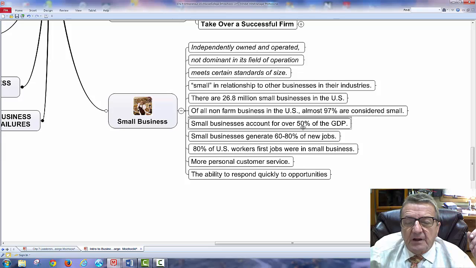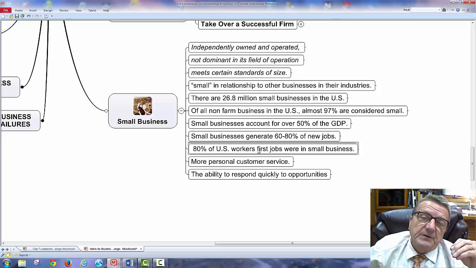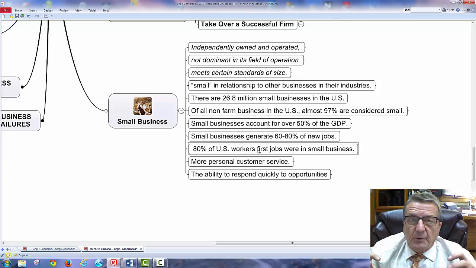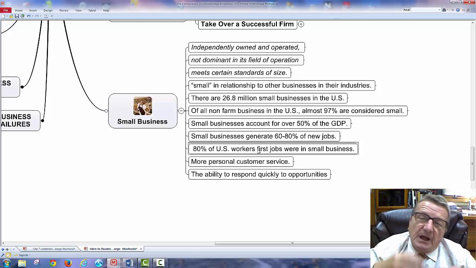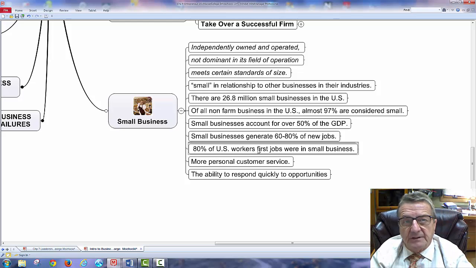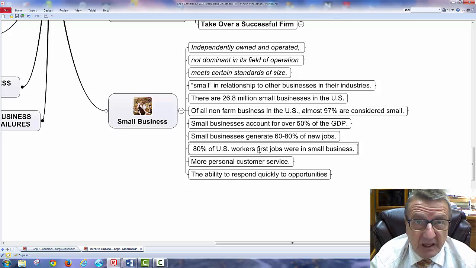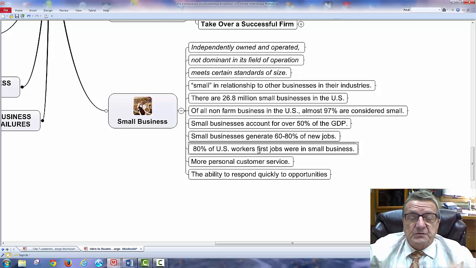Small businesses account for 50% of the gross domestic product. It should be a little bit higher than that. Small businesses generate 60% of new jobs, remember, and they provide the first workforce. If the government gets small business growing, you'll get more people off the unemployment lines, off the welfare, and once they're working, they spend money back in the economy. Not only that, they pay taxes for all the social services that we need.